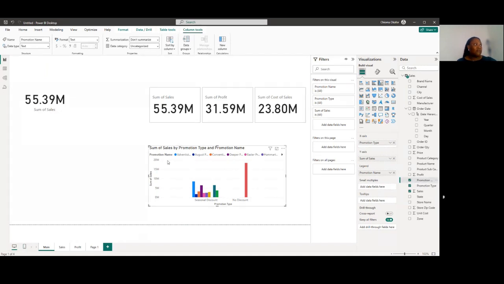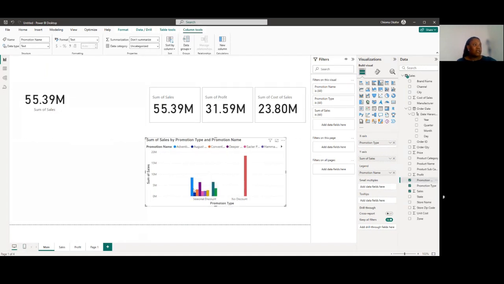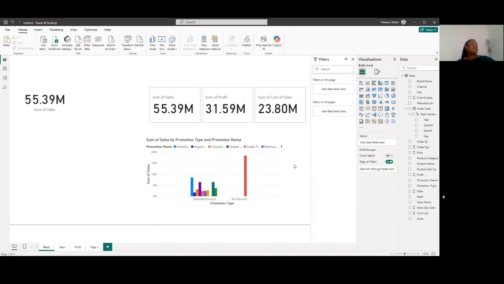And I can see from here that where we did the promotion, this advantage promotion brought in more sales. Likewise, deeper promotion, and which one is this one? Winners promotion, right? So that's something you might want to look at and also just understand what's happening there. Well, that's it for it.